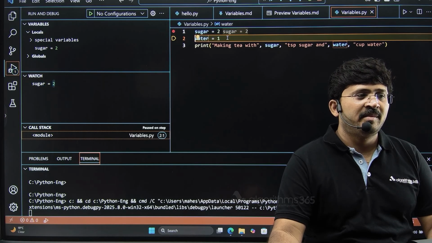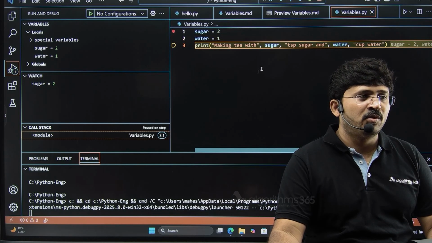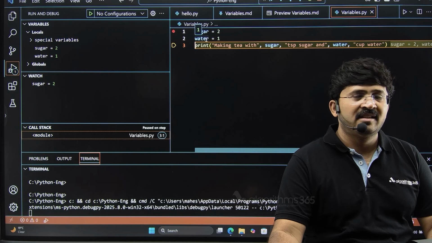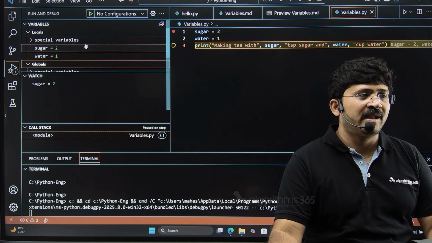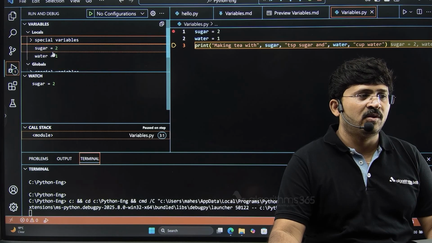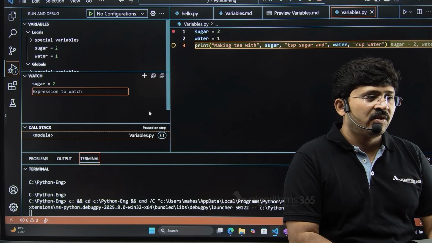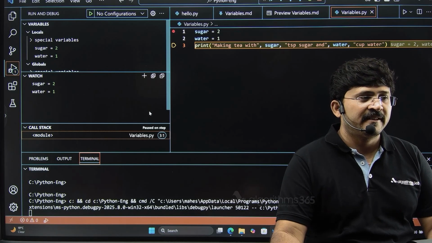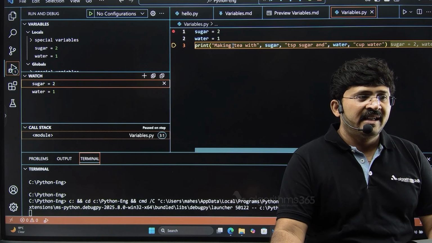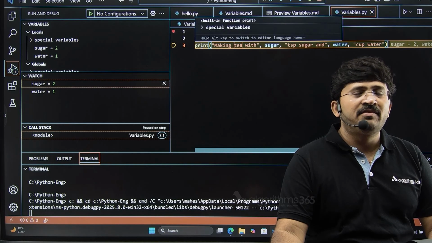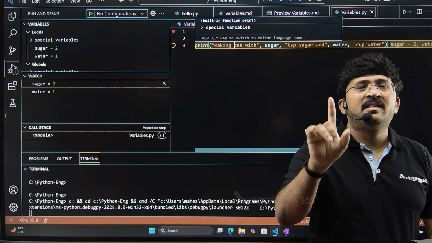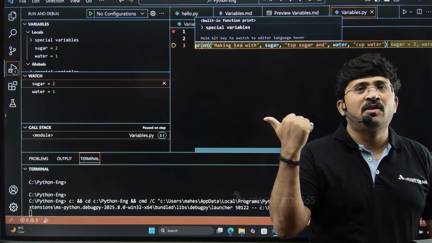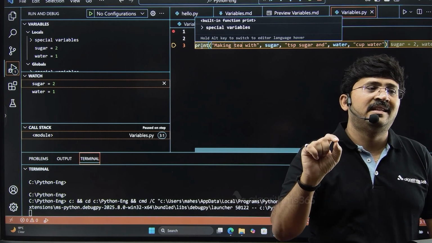Similarly, now when I run the next line, one more variable got declared. You can see here under the local variables. I'll explain local and global variables in a short while. Just hold on, don't get confused. I'll come back to local and global. For now, we will use the watch. So you will say water. Water is 1. And here when we are calling a print function, I have not yet explained the print function. I will explain functions in my third or fourth lesson, where we will go into the depth of it.